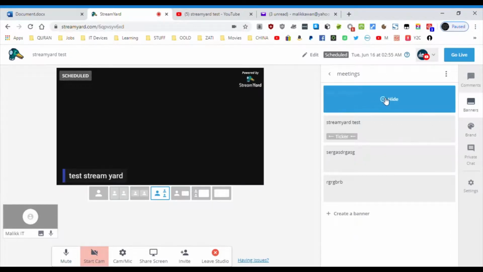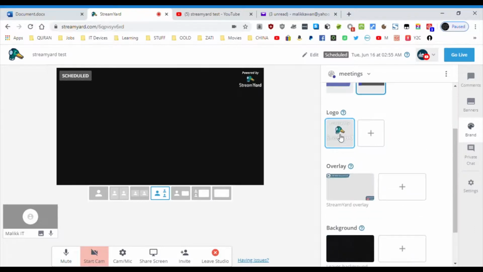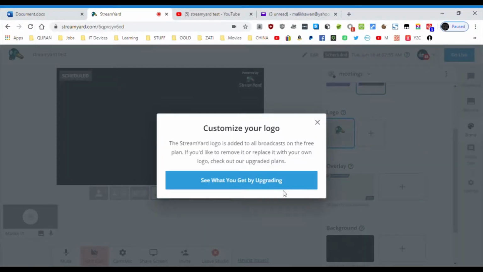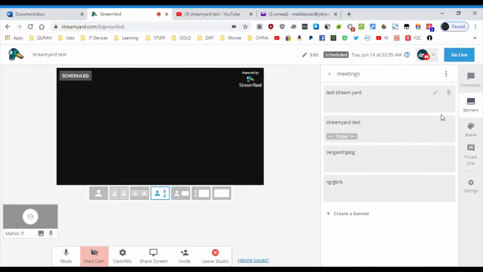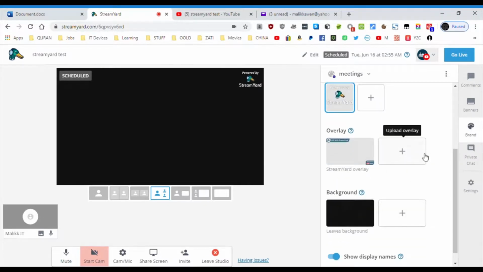Hide it. Okay, we're talking about brand logo. If you want to add a logo, of course, because it's a free version, you have to have a paid account for you to use a logo. Because we're using a free account, it doesn't give me the option. Overlays means if I want to have a name tag similar to this one, it gives me the option to have my own designed overlays in there. So that's what an overlay is. It's nothing too fancy, but it's entirely up to you.